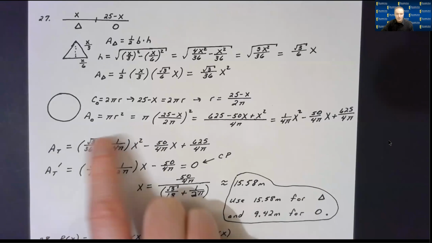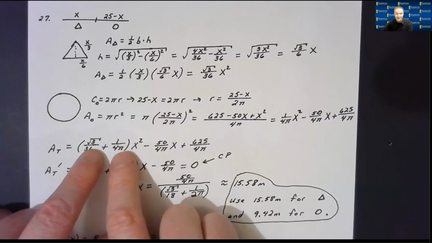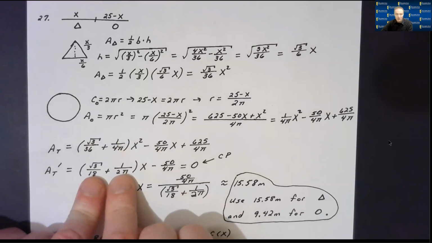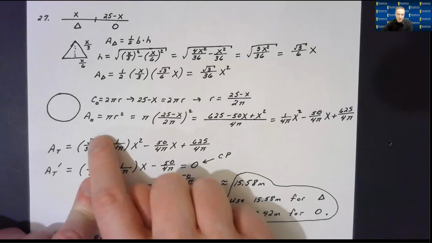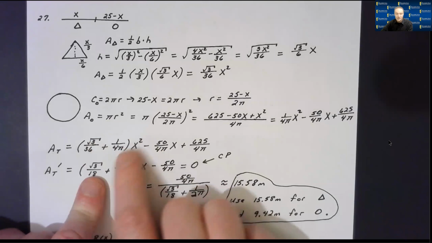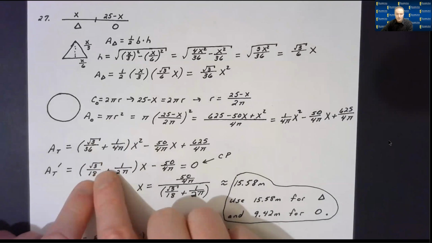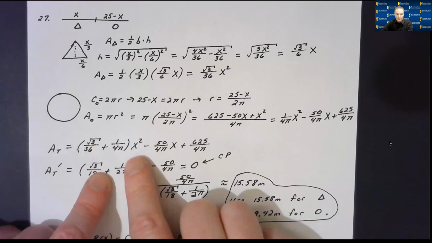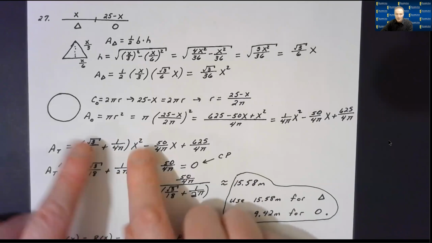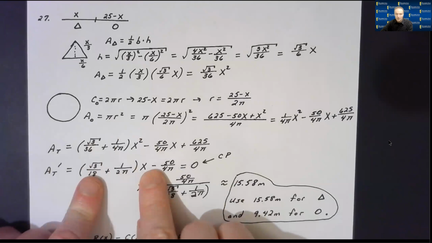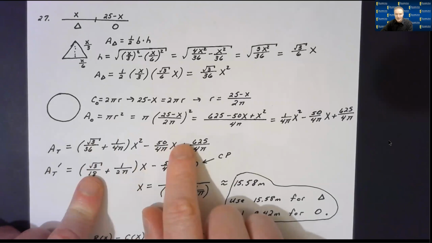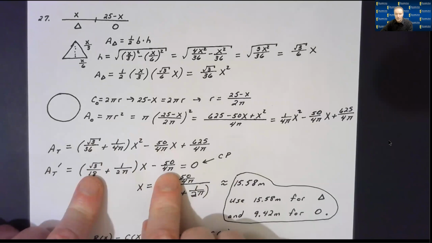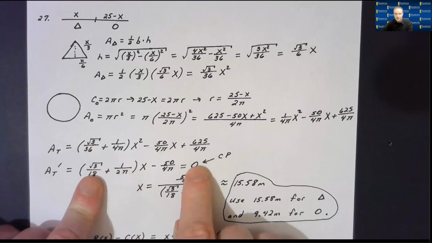Now, I go ahead and take the derivative. That 2 comes down and multiplies this. When it does, I just divide each of my denominators by 2. That's the more efficient way to do this. Of course, you could have said 2 on the root of 3 over 36, and then that reduces down to the root of 3 over 18. And we'd also have plus 2 over 4 pi, that reduces down to 1 over 2 pi. So that's my new coefficient of x. And then my second term has a derivative of minus 50 over 4 pi. We set that equal to 0.